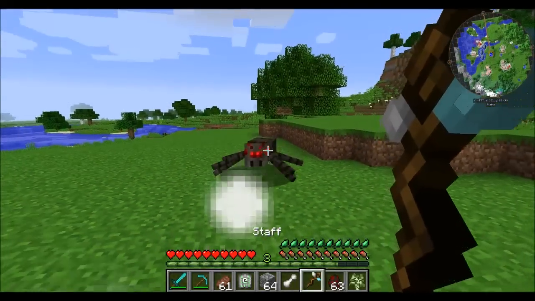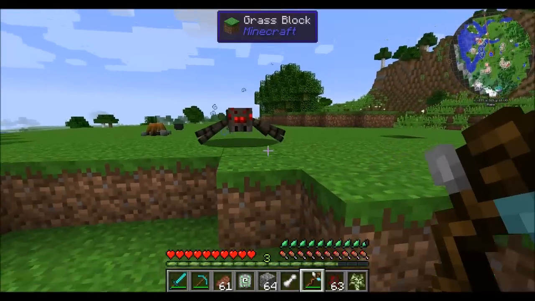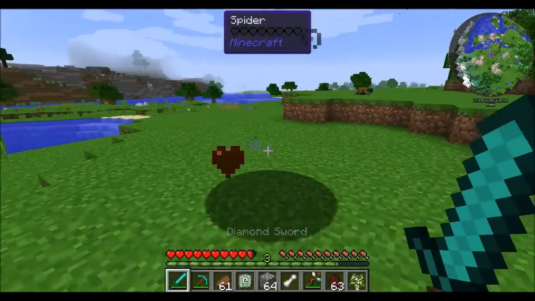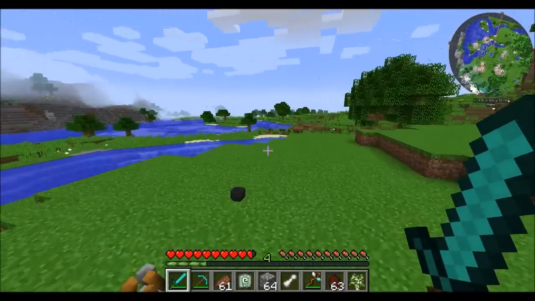So spider's coming at me. I'm going to zap him with the cold spell, and you'll notice that he's definitely slowed down just a little bit. Notice he also took a little bit of damage too. Now let's try modifying this. So let's take a look at modifiers.